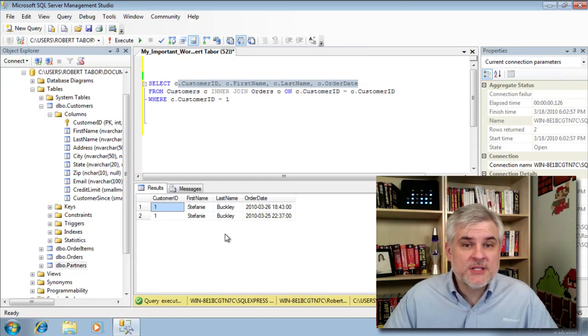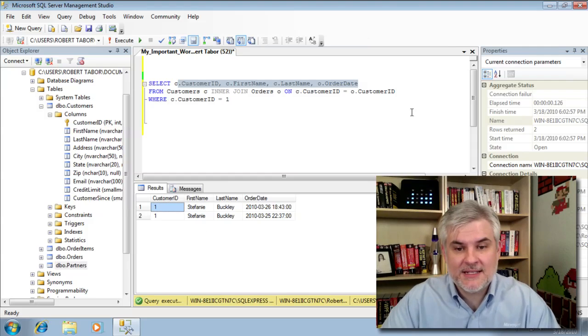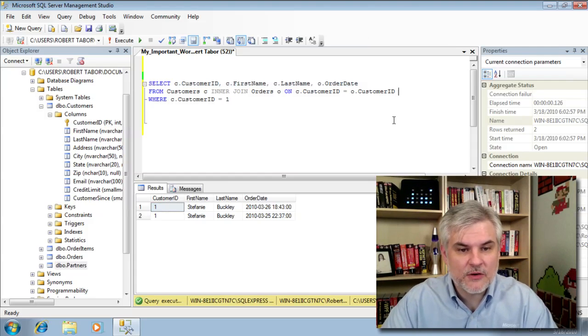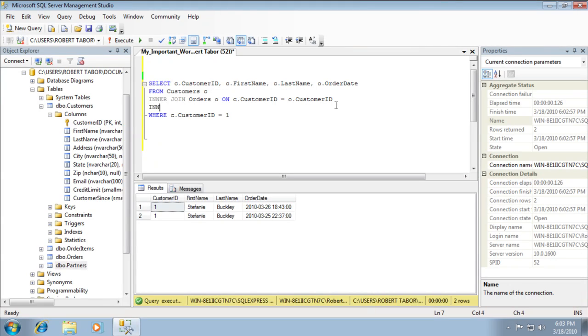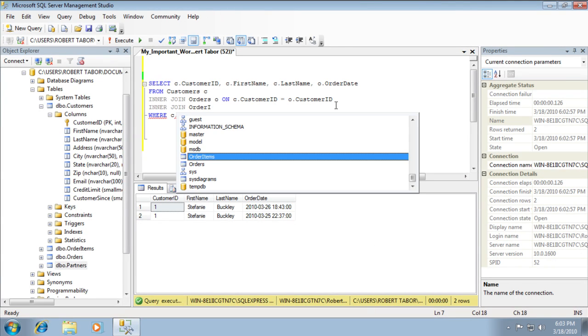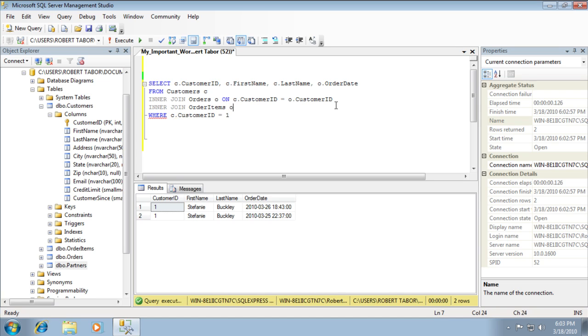All right, and we can use the same technique to go ahead and extend this out. Here we have our first inner join, but let's join one more table. INNER JOIN order items, and I would probably just use OI ON O.orderID equals OI.orderID.